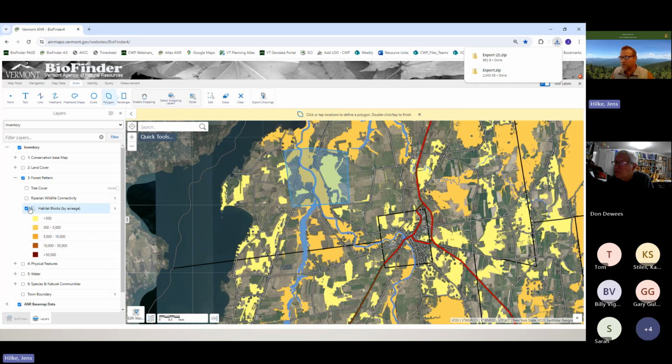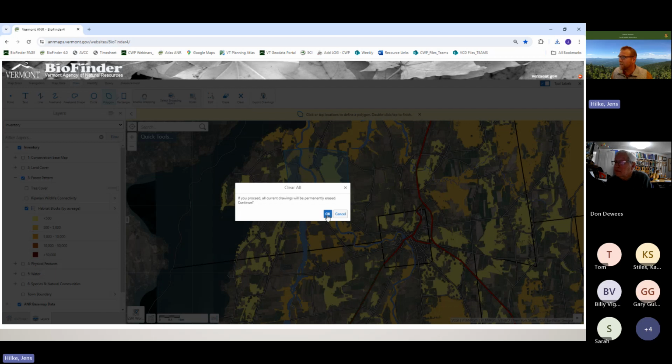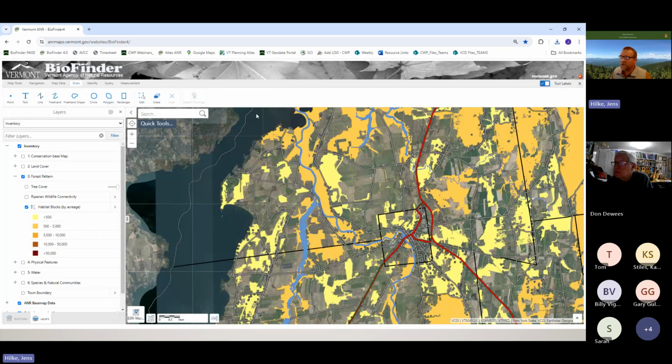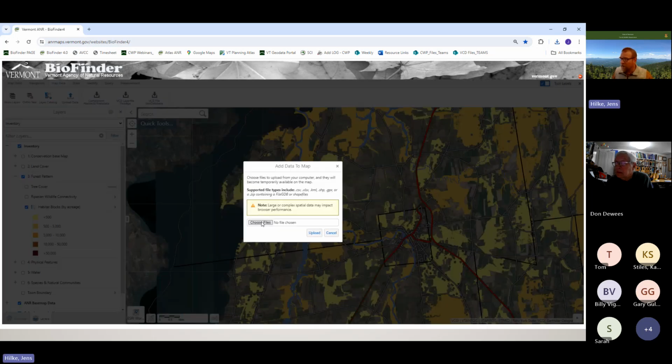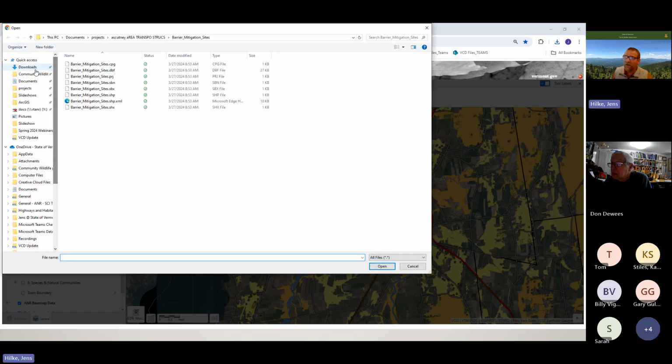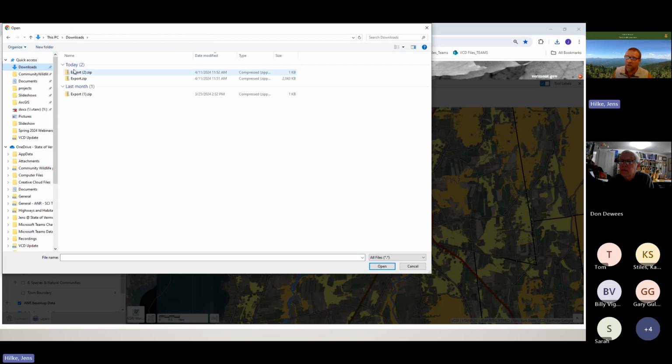Now let me show you. So now I'm going to clear the drawings. Everything's gone. And now I'm just going to go to the map data tab, and I'm going to upload data. So I can bring in new data. And what I'm going to do is I hit choose file. I'm going to go to my downloads. I'm going to bring in my drawing just because it's a little smaller.